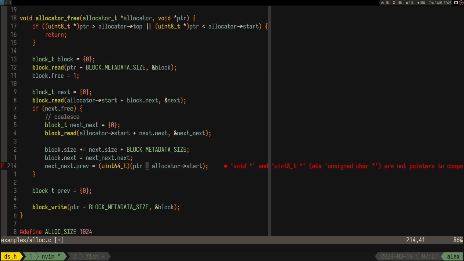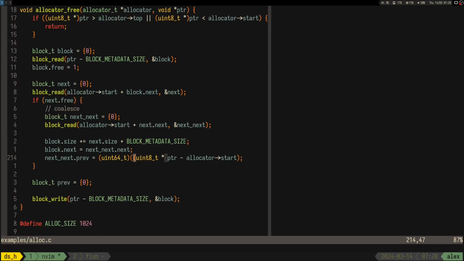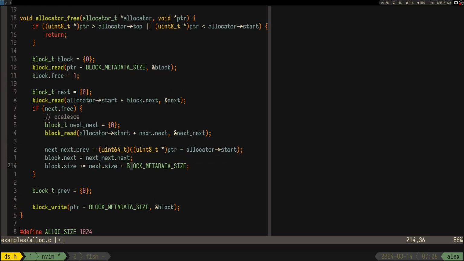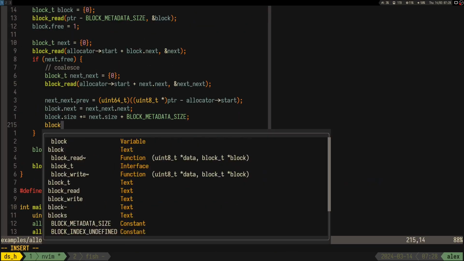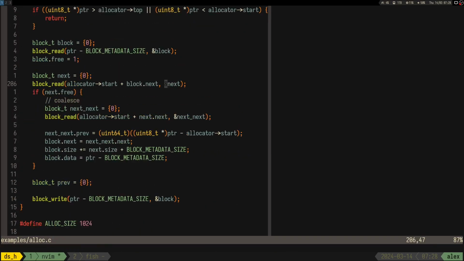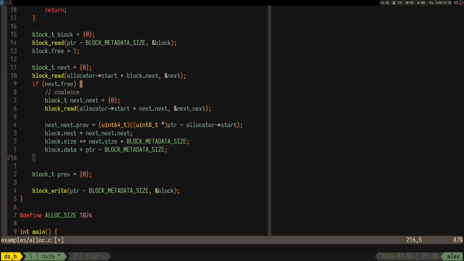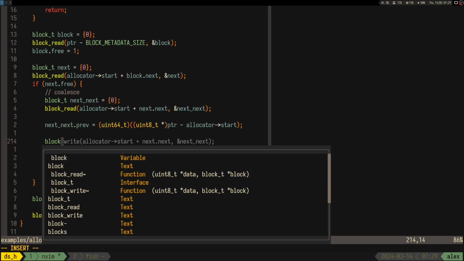My idea for how to merge the blocks was, well, if you merge them from the beginning, you don't have to worry about extra special cases, like corner cases. So you have the block that you freed, it's somewhere random in the list of blocks. Then you have to check for the previous block. If the previous block is free, right, then you merge both of them.